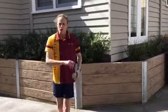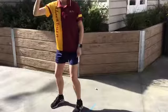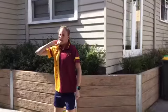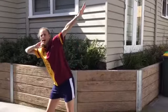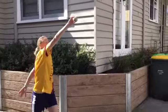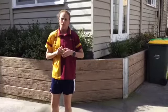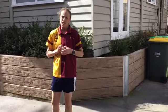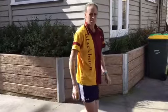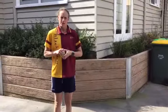Okay, so coaching points: side on, feet shoulder width apart, shot put in your fingers, on your neck, chicken wing up, arm up, bending 3 times, and then pushing the shot put up with explosive power. So have a go at that one, and that will be in meters or in your steps again, like our long jump or triple jump measurements. Have fun.